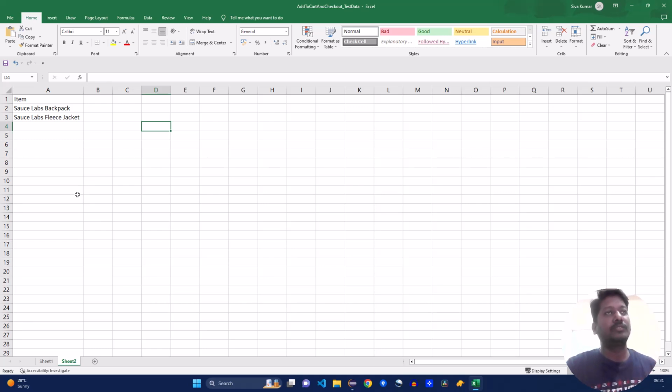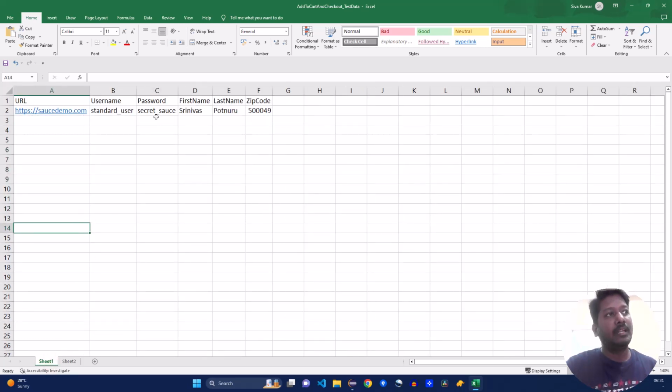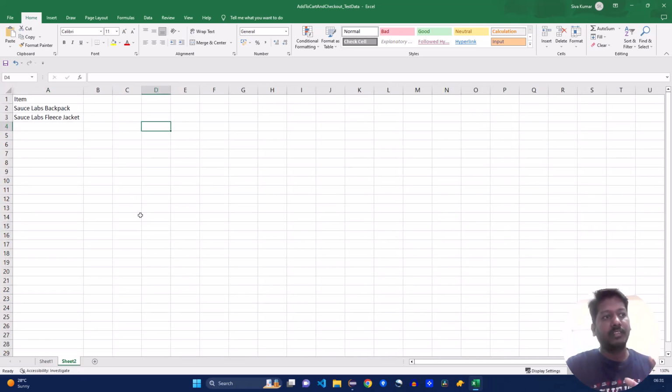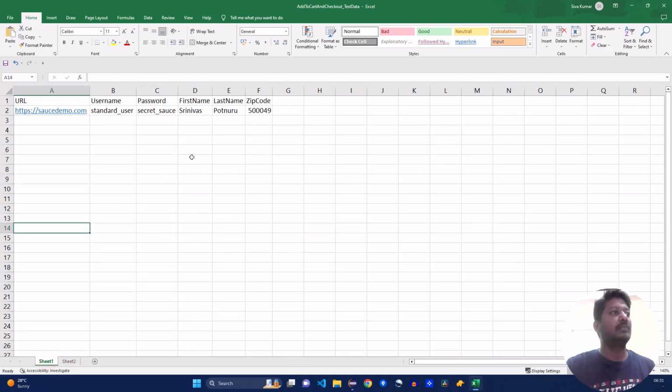Suppose you take a class in a school or something. There'll be one student, there'll be n number of students, like here. So there'll be n number of records, whoever wants to log in. And for each record, we want to have some set of multiple items that they want to buy. So how will you represent that? For example, I will do something like this. This is another user, for example.